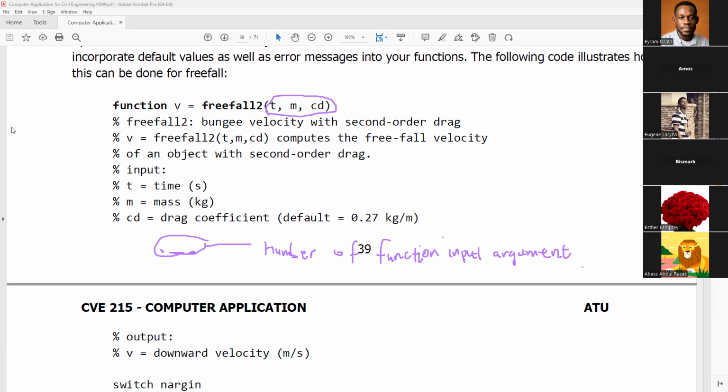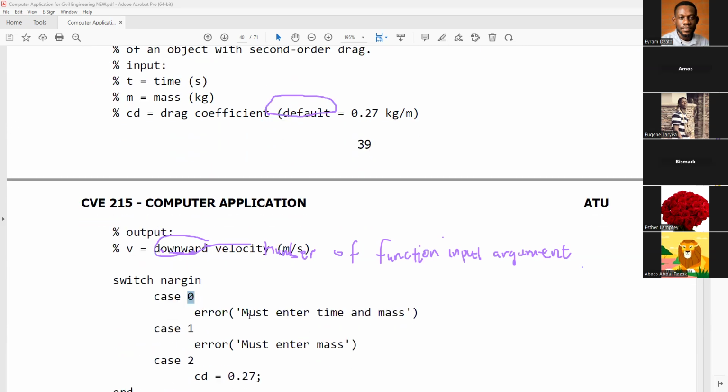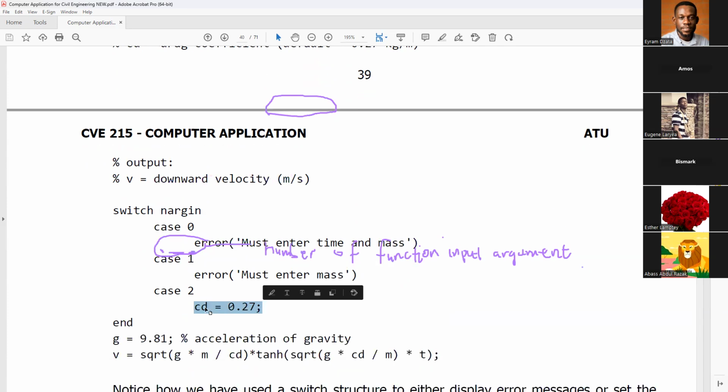If there's no input argument, then it will say error, must enter the time and the mass. Okay. So if nargin is 0, it will say error, enter the time and mass. If the input argument is only 1, then enter what? The mass.